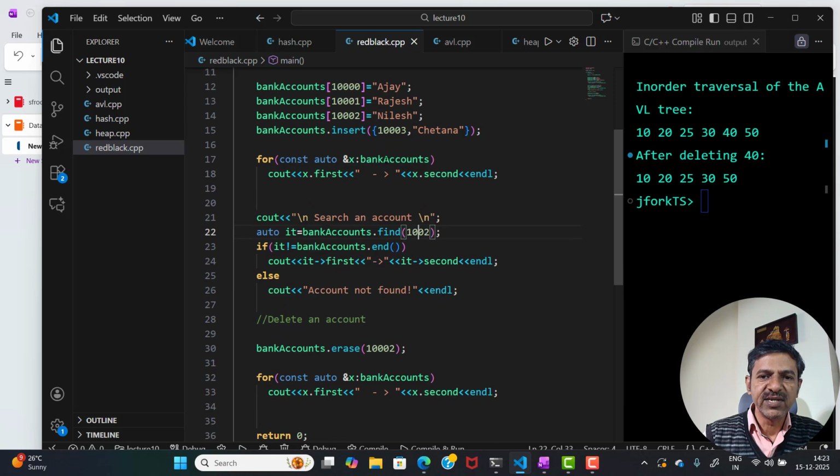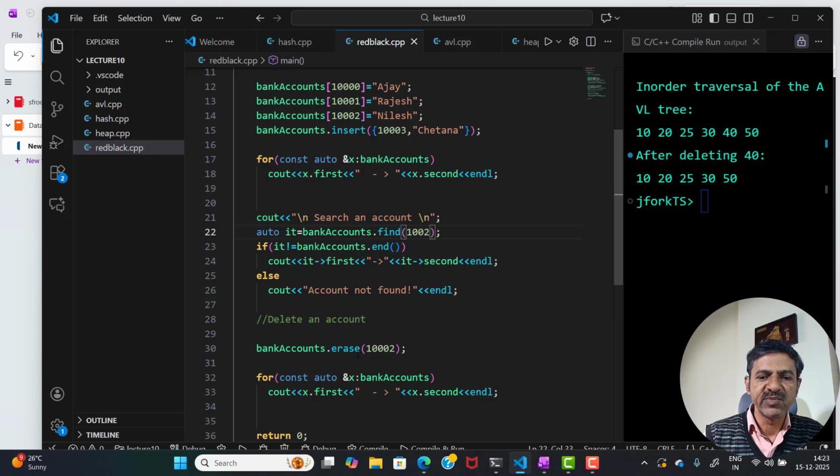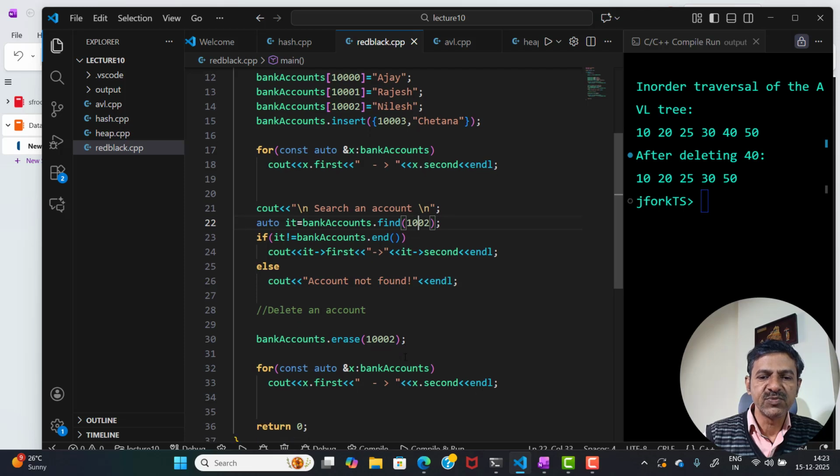Similarly, I should be able to erase one particular entry in the binary tree by using the erase method. So bank account dot erase 10,002 will remove that account, and if you display again, that account will be gone.